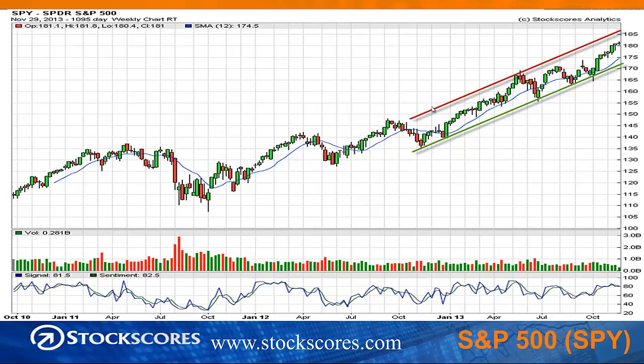All right, let's get into our analysis of the charts, and one of the simplest things that we do when reading charts is look to see who's in control. The answer is based on whether there are rising bottoms or falling tops on the chart. And the chart of the S&P 500 has rising bottoms, therefore the buyers are in control. This is a weekly chart going back 3 years, and you can see the buyers have been in control for some time. There haven't been falling tops on this chart since 2011.